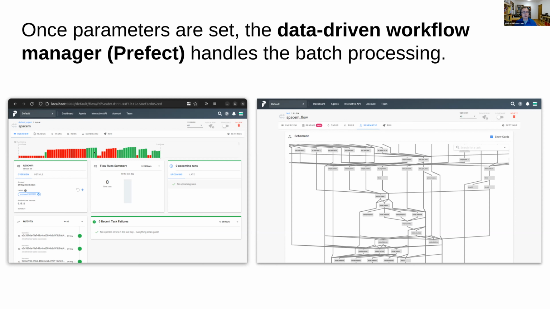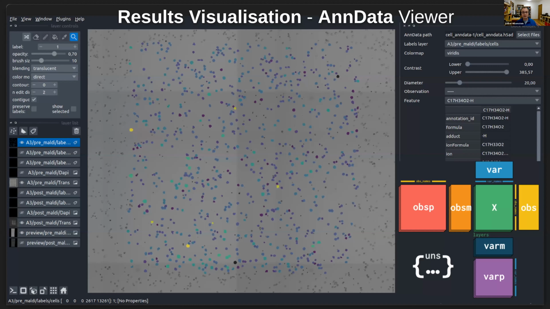And then you have a web interface where you can see, each task is one well. Back then we had lots of tasks failing. That was still when we were experimenting with it. Hopefully now you will see more green. But if something fails, you can restart it. You can inspect the errors. And finally, we have a results visualization. Andreas has done that. I've got a slide for that, but I think I will skip to try and do a live demo.